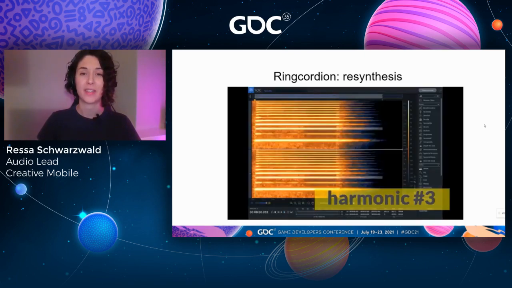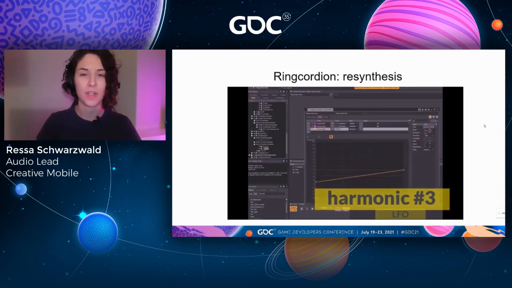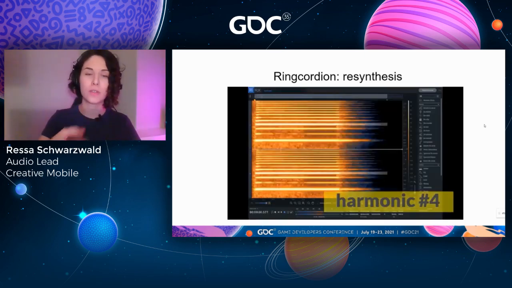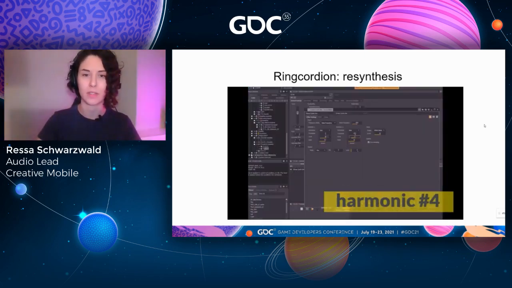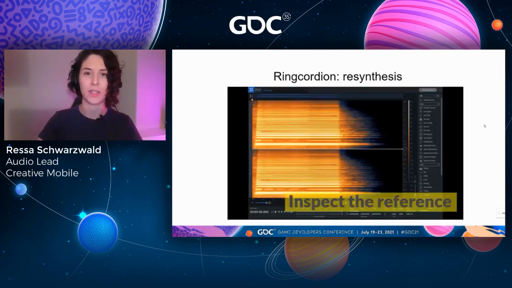I made several instances of Synth 1. I made several share sets for the LFOs and the transients, and then I also added some harmonizer effects on top of every instance of Synth 1, just to reduce the amount of the instances. And I got the timbre. It sounds good in the end.